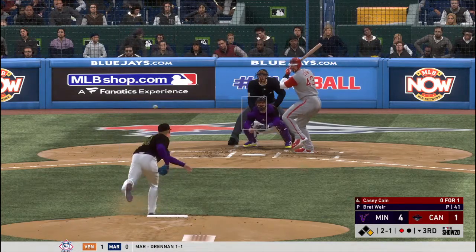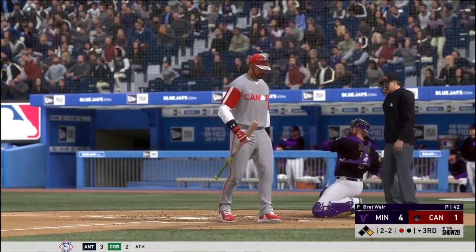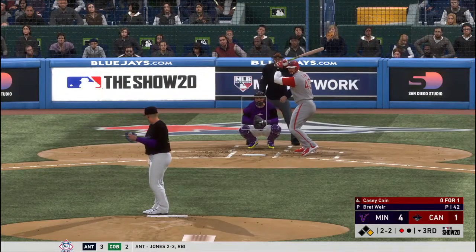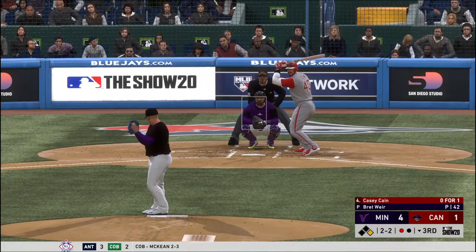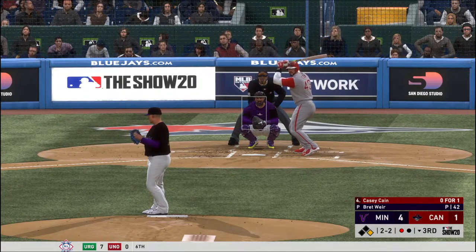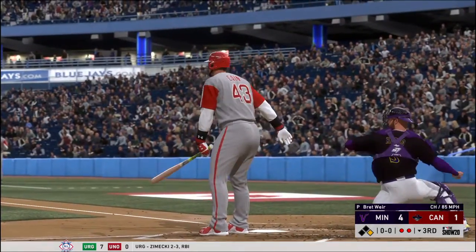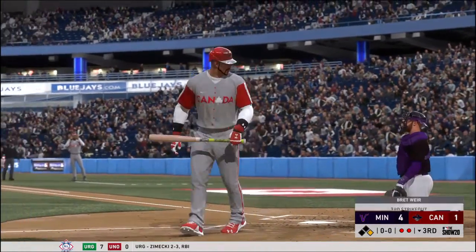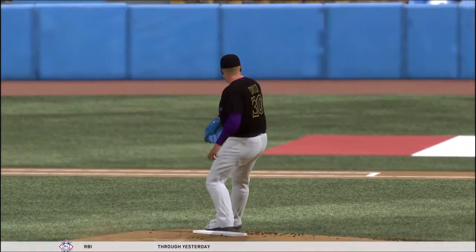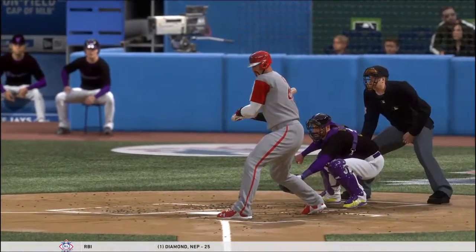From the stretch. Swing and a miss on the changeup, and there are 2 gone. Well, that's just a quality pitch right there. The location was excellent because if it's put in play, there's a good chance it's on the ground for a double play. And, hey, a strikeout always works, too.